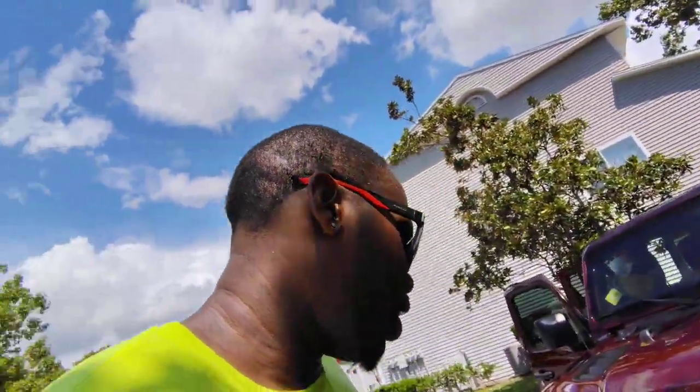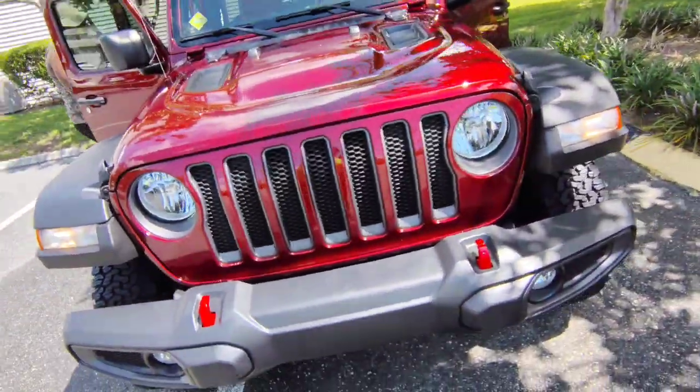But that's that Winning Edge Carwash clutch. Y'all can see the grill looking good.